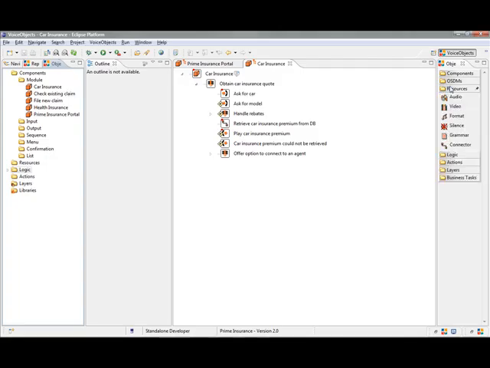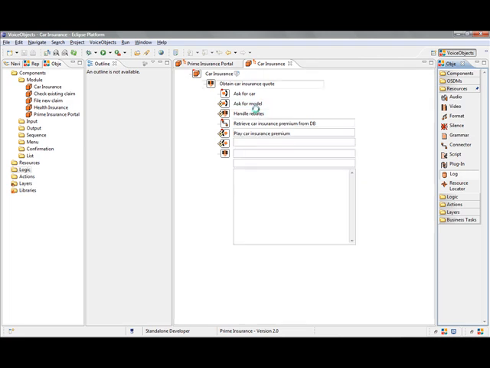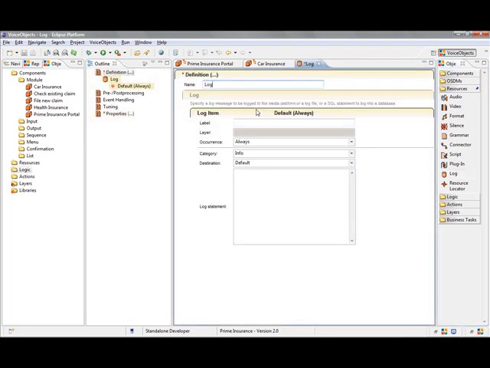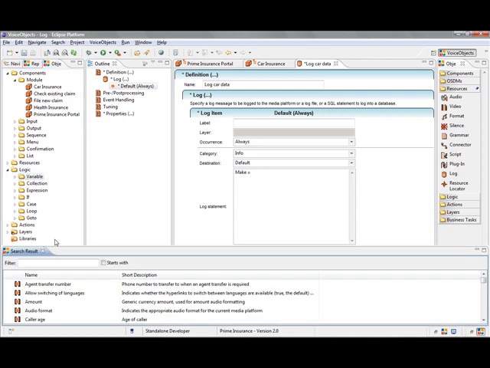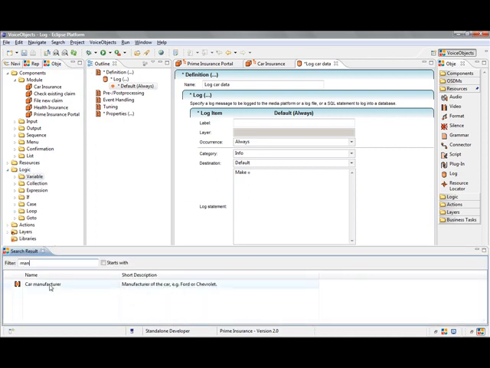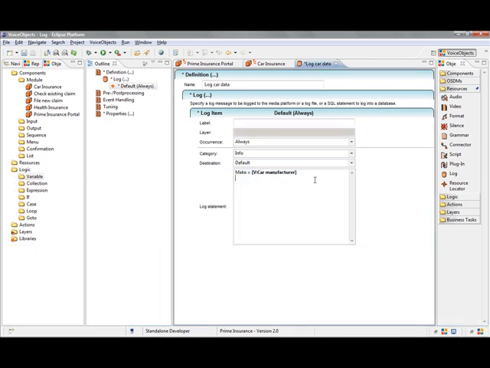You can also drag in objects directly from the palette, thus creating them and placing them at the right position in the dialog flow at the same time. Here, we're creating a new log object to write out data about a caller request for subsequent analysis. Note that everything we've seen so far for the dialog flow also applies to the object editors. Drag and drop is the way to go.